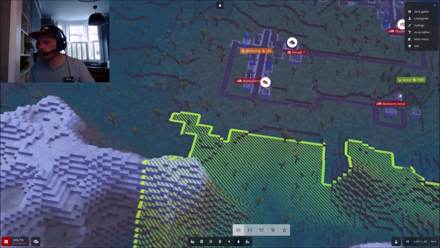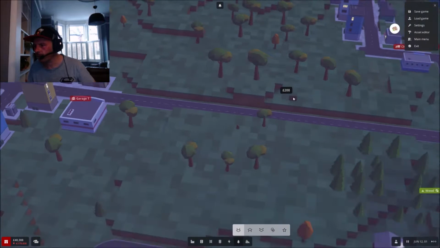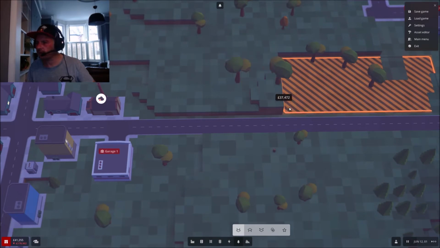Okay, let's see. Where is he going to? He's going into here anyway. Well, that's sort of there. Right, okay, here we go. Let's do this then. Let's clear out. It's not enough money. It's 37,000.